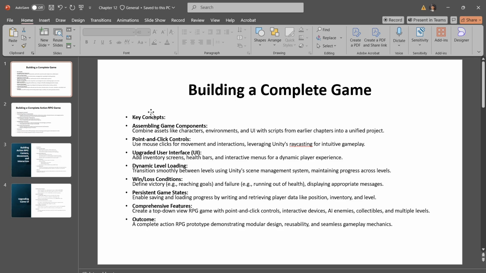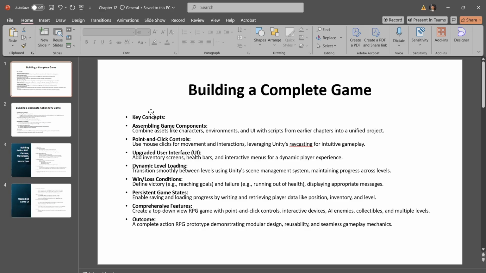And the other topic we're going to discuss is upgrading the user interface. It's about making your UI more interactive and useful by adding elements like screens, health bars, menus.